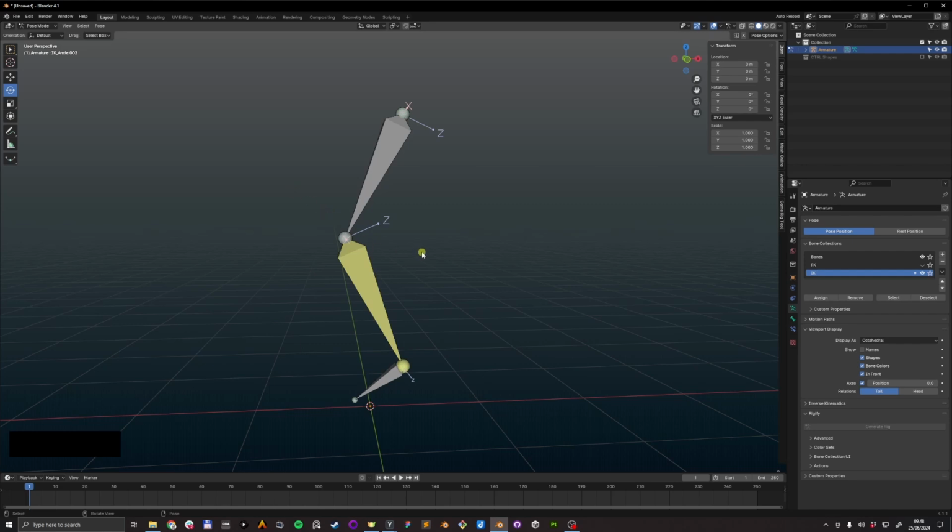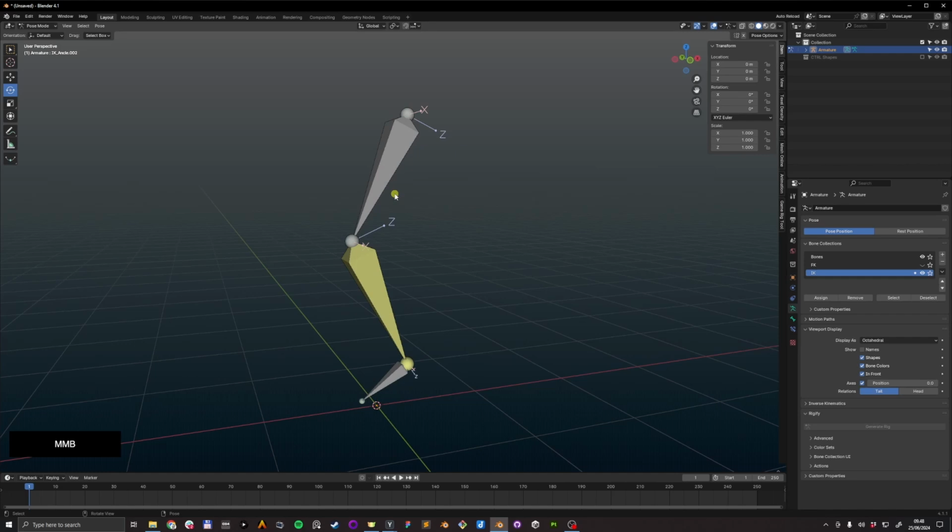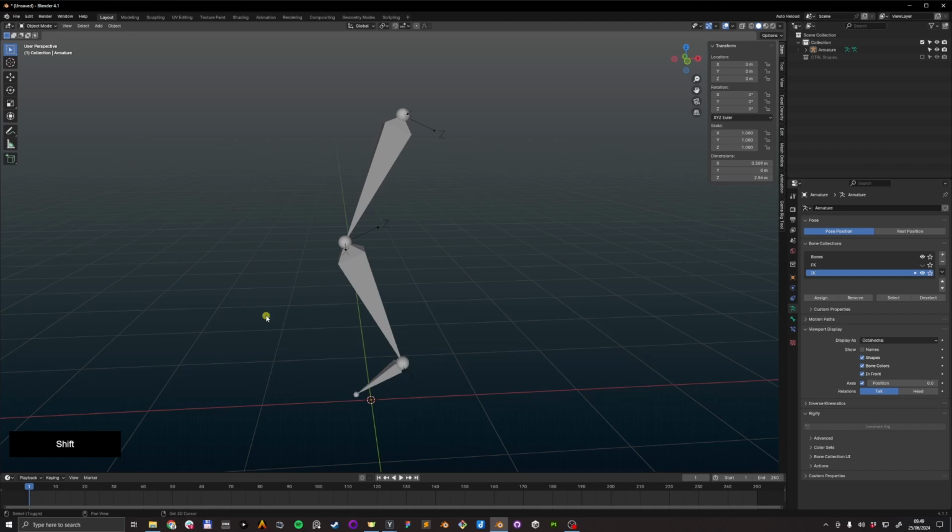So basically, in order to change between IK and FK, you just need like a custom property to be able to slide between them. And that's kind of like in Maya, right? You have custom attributes. And I'm thinking, where should we put this? Maybe we should have like actually another bone. Let me just add another bone.